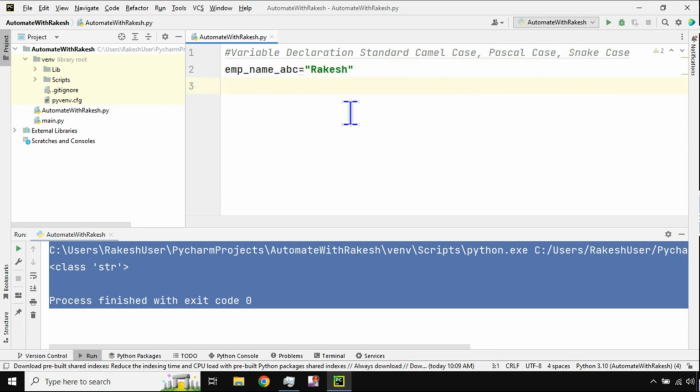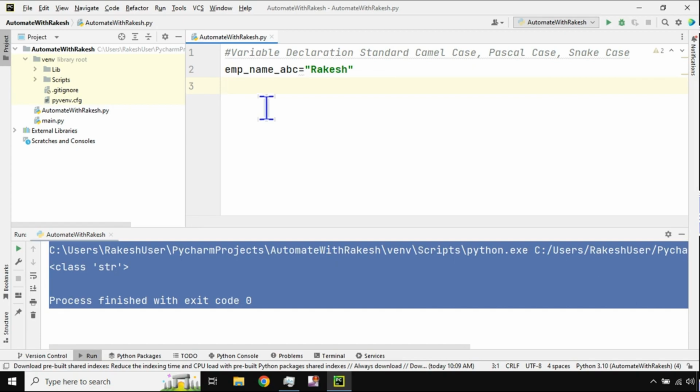This is very, very important. You cannot declare variables as you like, but you have to use a specific format. Either you go with camel case, where the first letter is small and the other words start with capital letters, or Pascal case, where every word starts with a capital letter, or snake case, where everything is lowercase and joined by an underscore. This should be very clear when you are learning Python or any programming language. These are the three widely used standard variable naming conventions. There could be other formats also, but these are the standard ones. So this is very clear.